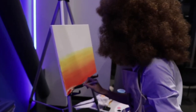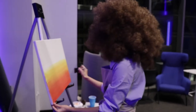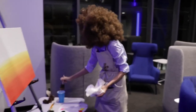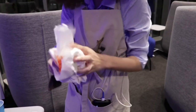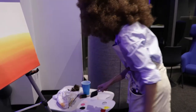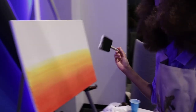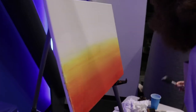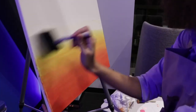Hope Akasi doesn't get mad at me for getting paint all over this easel. Then we're just going to lightly bring this back up. So now, just going to clean this brush, dip it in some water, brush it off onto this giant paper towel, decide it's too dirty to use, and pick up a different brush. That's the beautiful thing about this — you learn as you go. So we're going to go back into the white, make a nice stripe of it, and put it right where it was before. This sponge doesn't like us clearly, but that's okay, we can make it work. It's just going to be a little gray — we will cover that with clouds.